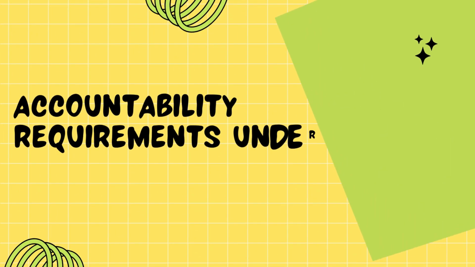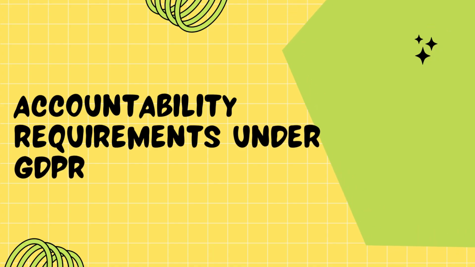In this session, we will be exploring one of the most important and often misunderstood pillars of GDPR, that is accountability. So now, when most people think of GDPR, they think of consent forms, data breaches or privacy notices. But accountability is what truly makes GDPR alive. Because under GDPR, it's not enough to follow the law, you must be able to prove you are following it. So, today we will break down what accountability really means, who it applies to, and how it looks in a real business practice. Let's start with the basics.